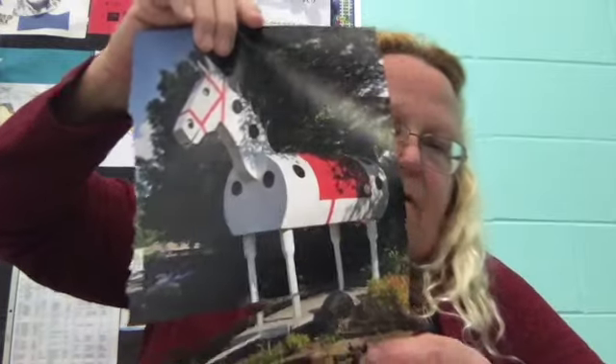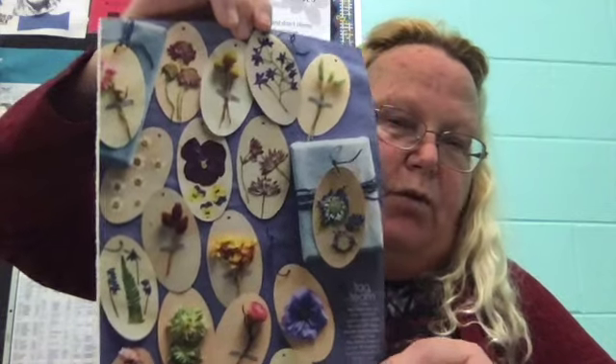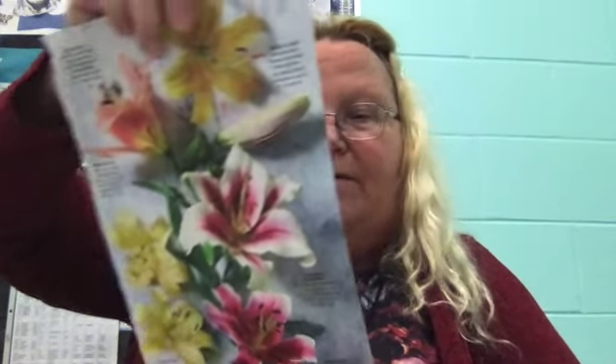You also have a chance to do extra credit. To do extra credit, you can create some more photos with you around different other community traditions. I've been around community traditions where — here's a picture that was created by the community. They have get-togethers where they take flowers and stuff like that and make artwork in a little workshop. I've also been to flower shows where they're showing different types of flowers.